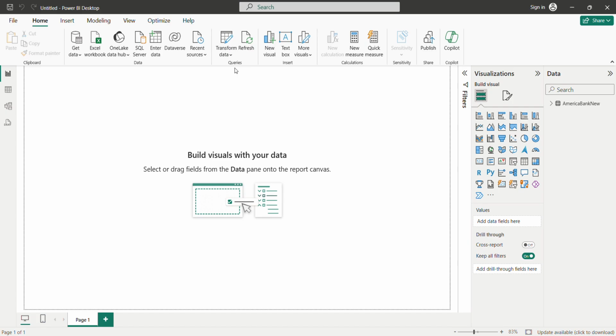Now you are going to get the screen once again what you have seen previously. So when you have first uploaded, if you click on load rather than transform data, no need to worry about that. You can click on the transform data option which I have shown to you. You can click on transform data by going to that position which has been shown in the home button. In the home button you have transform. Click on transform data and you can get that, right.